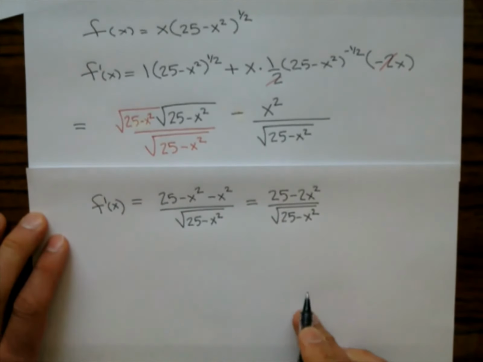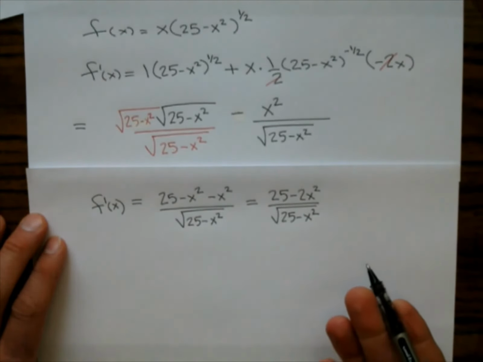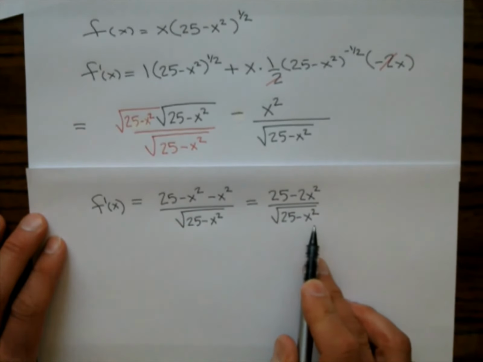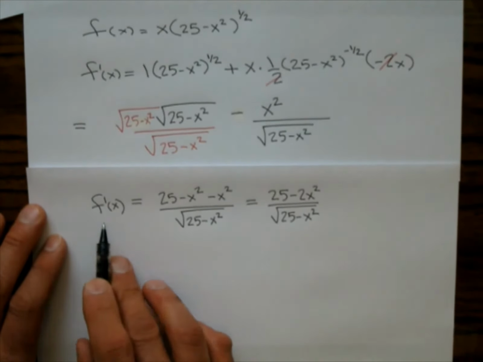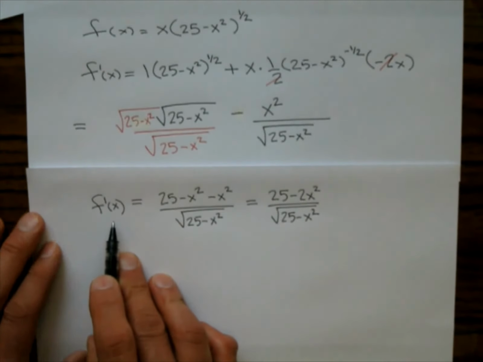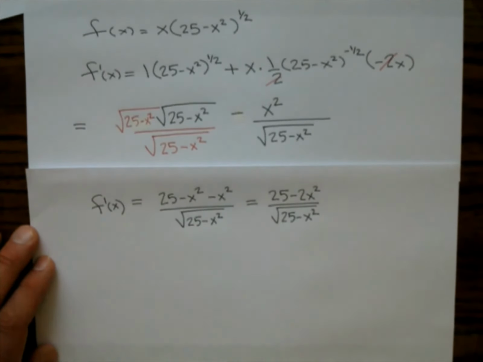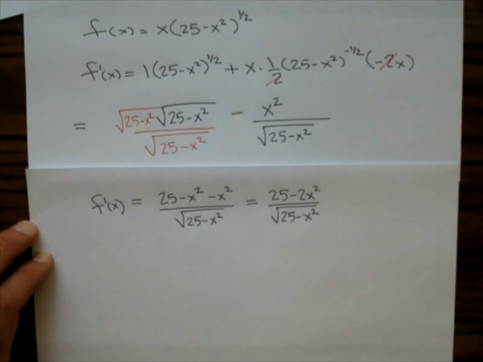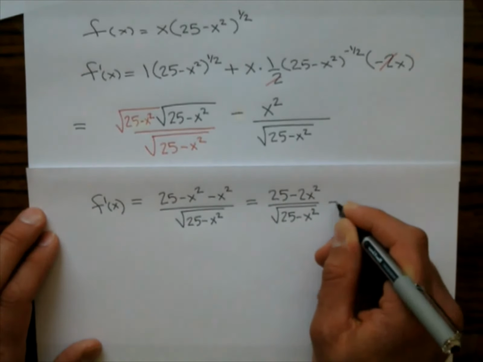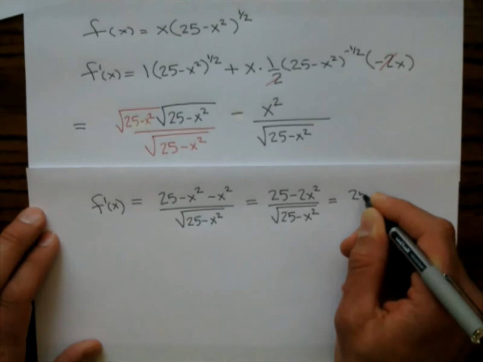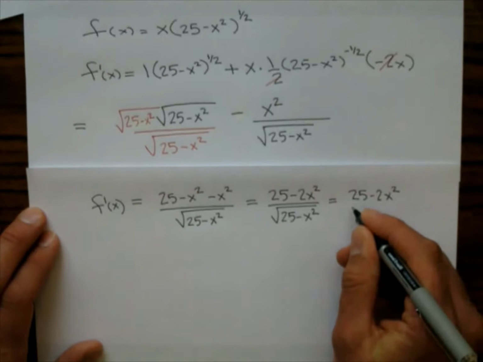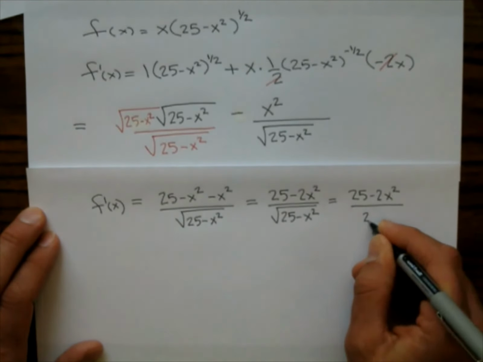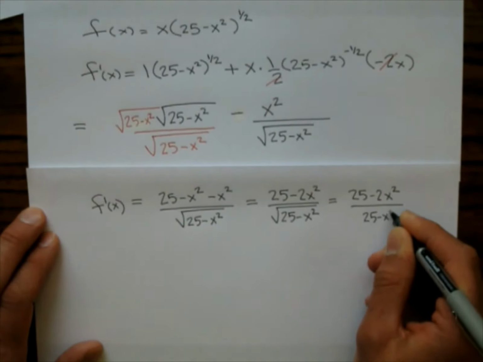And the sad part is we want to do more. We want to compute the second derivative. So for the next 25 minutes on this video, maybe I'm exaggerating, I'm going to compute the second derivative, and then we'll come back and make the connections with mins and maxes and concavity. So when I do the second derivative, I probably want to write the first derivative. It can be written like this, but it could also be written with a 1/2 power on the bottom. So I'm going to go back to that.